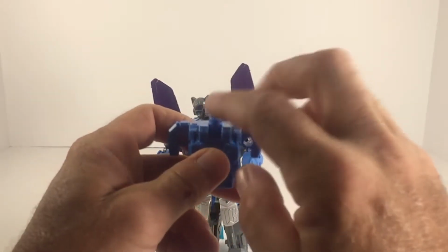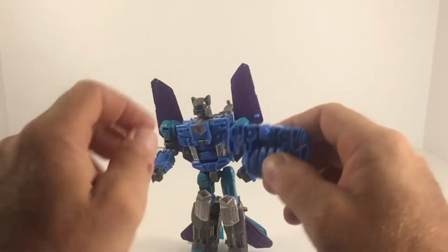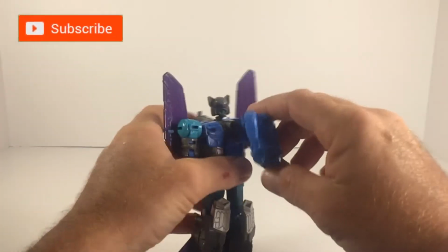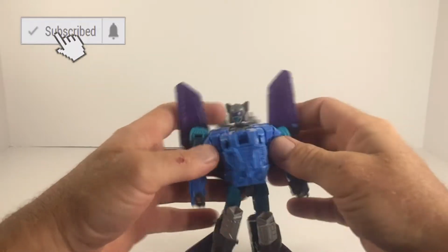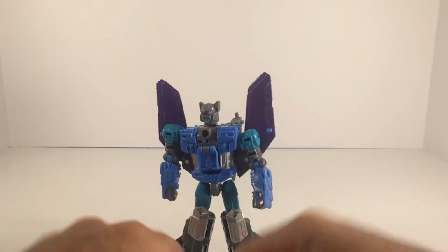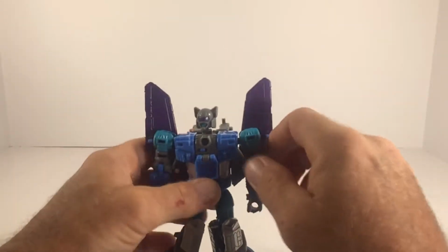Now you can take this little port here, fold it around to the other side of that, and you can fold down this little panel on his chest and just plug it into there. So there's his chest armor with that. All right, now to transform this guy, should be pretty easy.